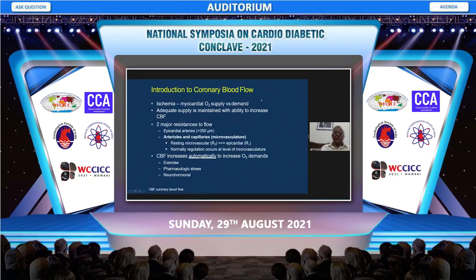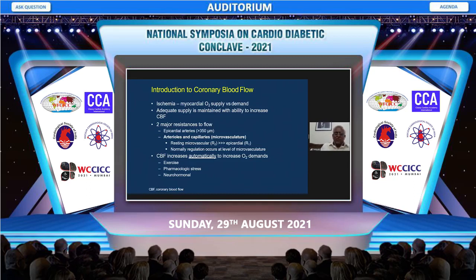So the ischemia, there are two major resistances. So diabetes is a small vessel disease. So epicardial arteries, arterioles, capillaries, one has to understand. So the microvascular resistance is coming from the capillary network. So that's what goes astray in diabetes, the small vessel disease, and there may or may not be epicardial artery involvement. So how to factor that into the prognosis or treatment follow-up of the patient? So we need to have the CFR if you want to add that.